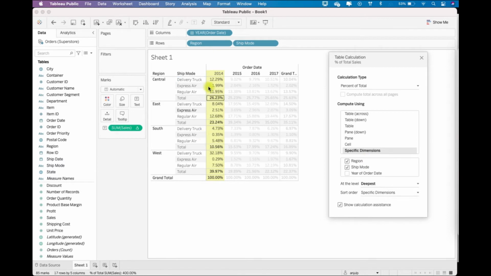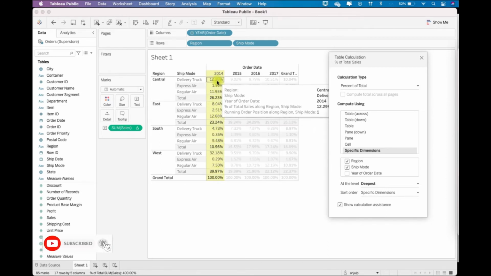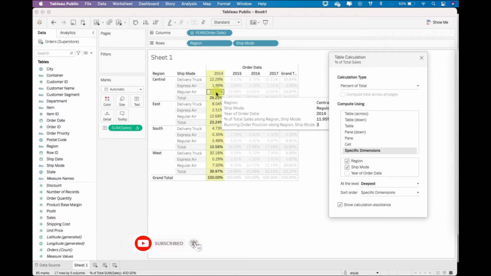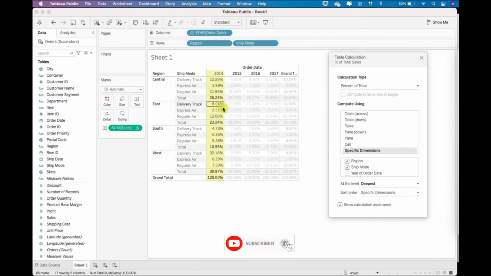First it will take ship mode, then region, so it will cover all the ship modes over here and all the regions over here. That is the direction. That is why it is moving like this: ship mode, region, then again ship mode, region, ship mode, region.